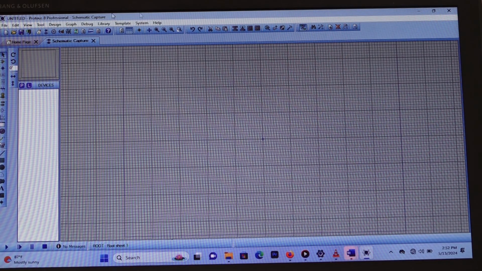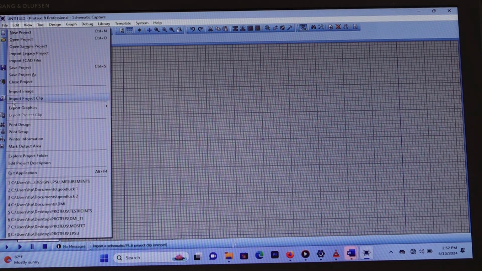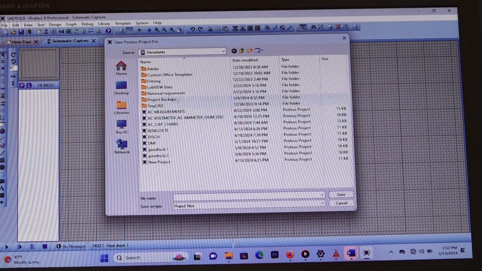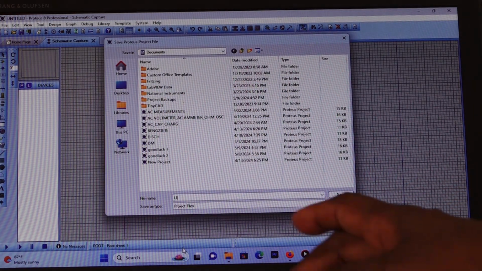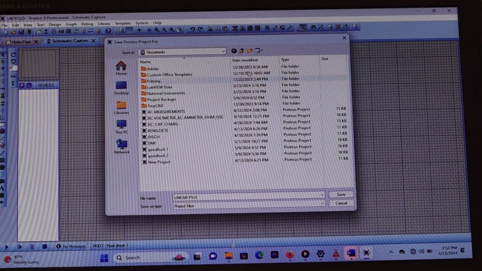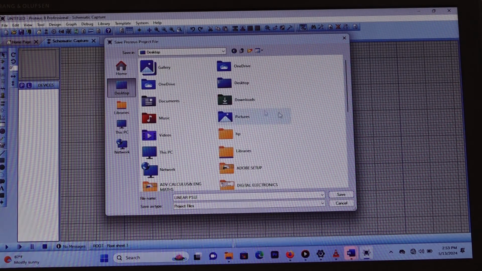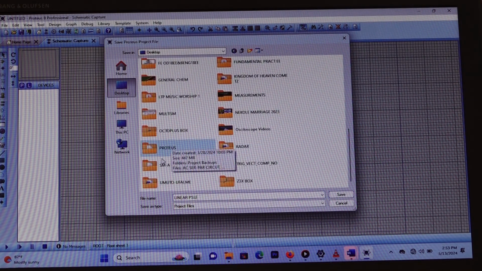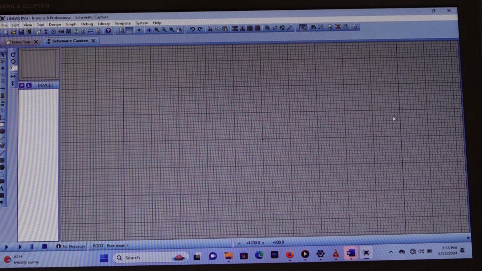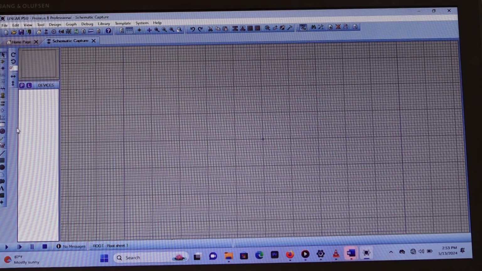That's the new project, but I didn't save it. So file, then let me just save it. Save the project as, let me call it linear power supply unit. Where am I going to save? In desktop. Then I have a folder called Proteus. So here it is. Then open it. Then next, let me save it. So now we have already created the new page, we are done with the first step. Then now we are going to the second step.